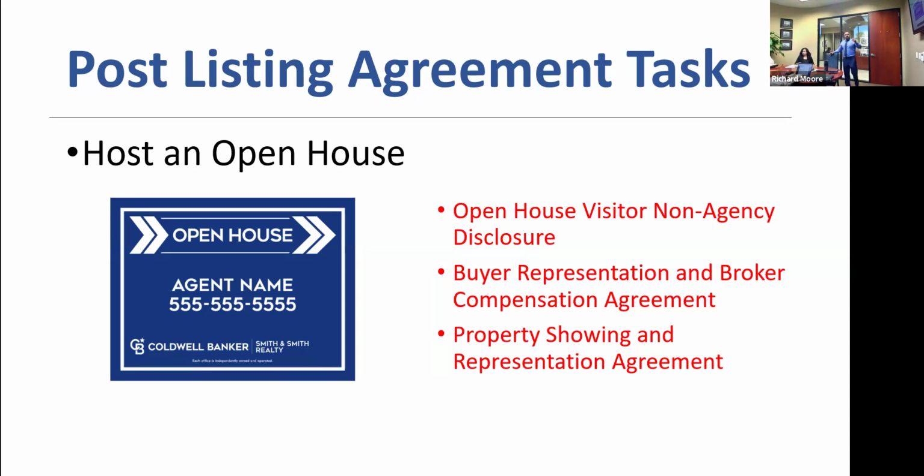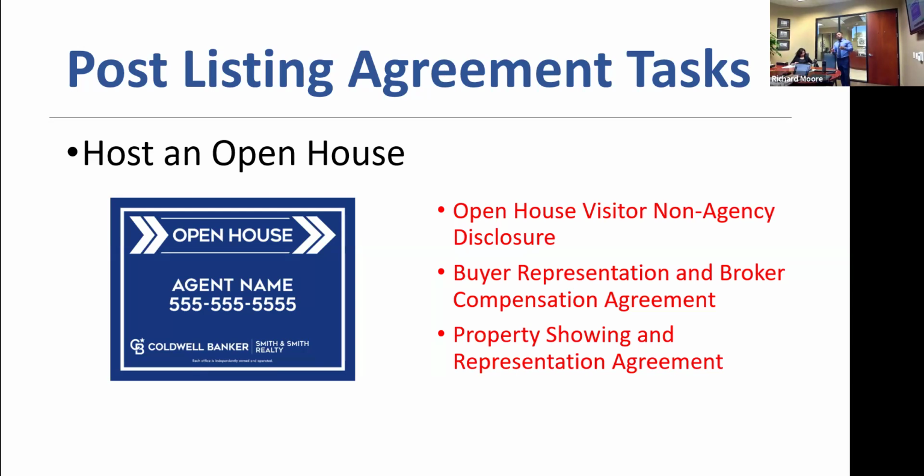This means they came through and now you can share with them whatever you want to share with them. And there's no mistake in that you're not representing them, because they've signed this saying you're not representing them. And then the buyer representation of broker compensation agreement, this is, let's say they want to submit an offer. You want them to sign this first to show that they're working with you, exclusively with you.